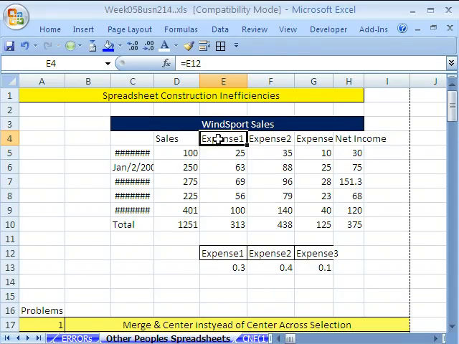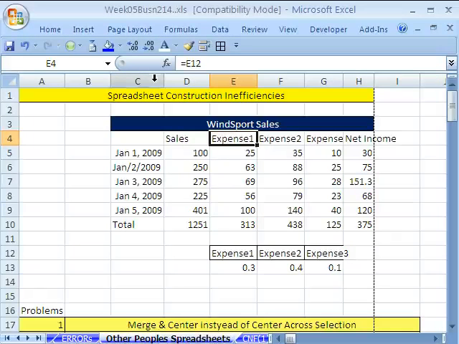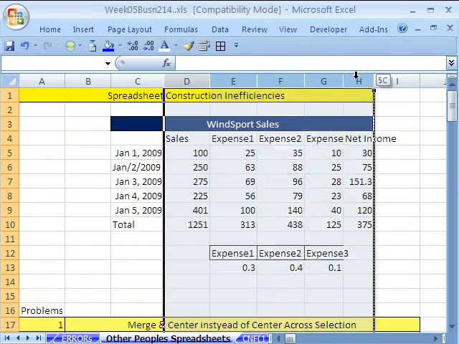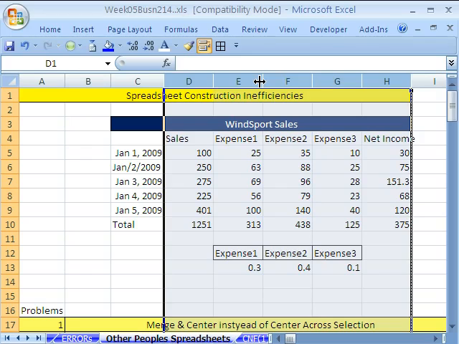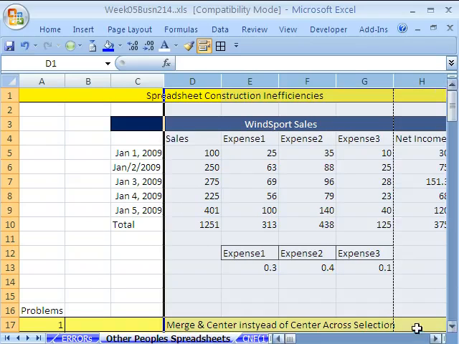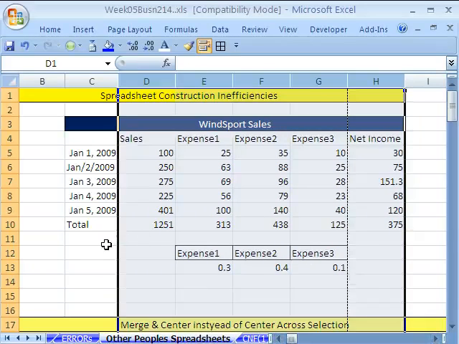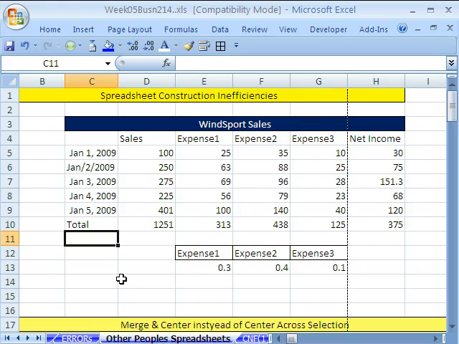Well, let's fix the columns first. So I'm going to double click here. That one's looking better. Maybe if I want some uniform column widths, I would go ahead and highlight D to H like that, and maybe pick the biggest one and click and drag a little bit so they're all the same size. By highlighting all the columns and then clicking one and changing it, it changes all of them. Oh, I can see that this is hanging out there, so maybe I'll do it a little bit more. Scroll over a little bit so I could see this. And that looks all right.